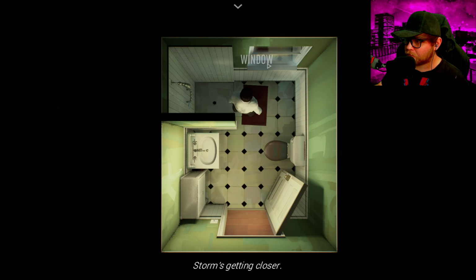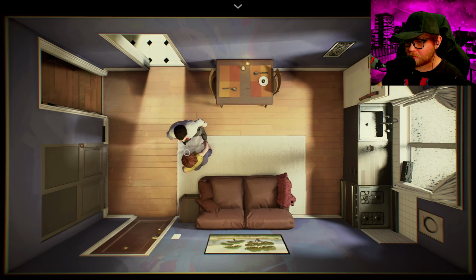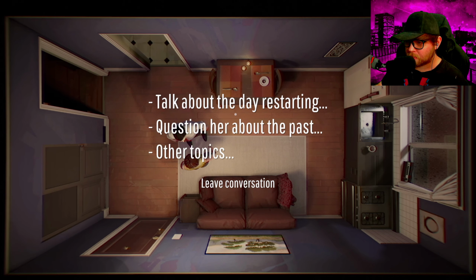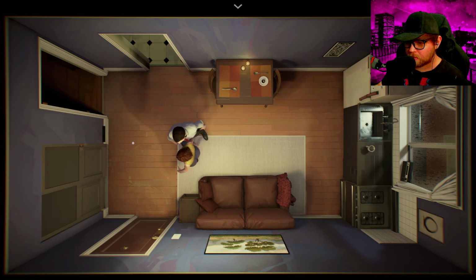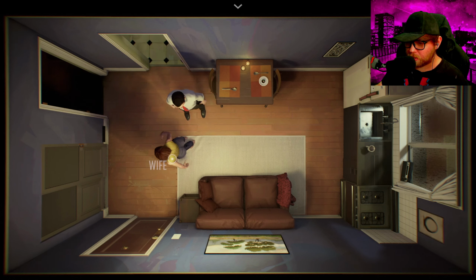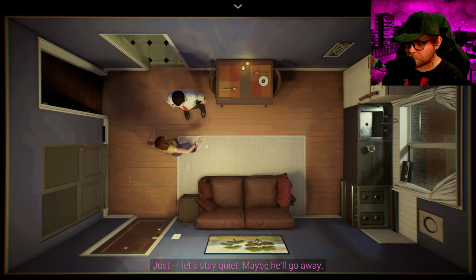The storm's getting closer. Can you open the window? Open up. Is that him? Oh, I can't, like, tell her not to? Let's talk later. Don't do it! Oh, that's him, isn't it? Come on, I know you're home. Open the door. Let's stay quiet. Maybe he'll go away.